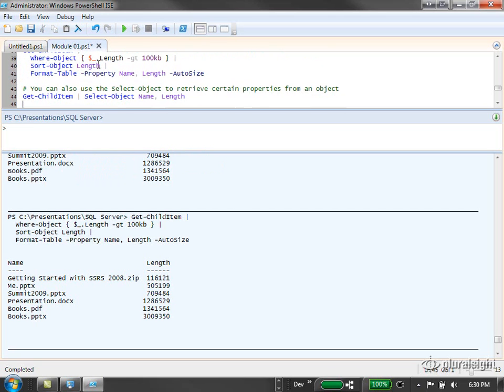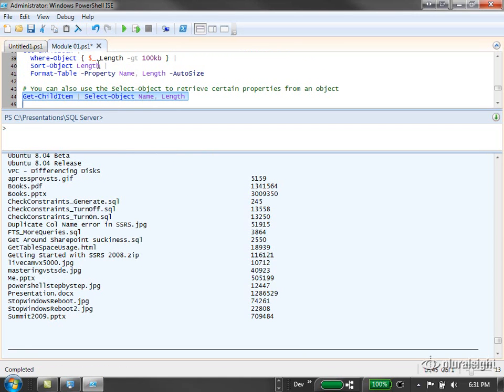There's one last command we'll take a quick look at, and that is the select object. Select object will allow us to only pull certain columns out of our output. So for example, if I wanted to get just the name and the length, I could do that off the get child item, and you can see now in the output below I've just returned the name and the length for each particular item. The items you see that don't have a length are folders.